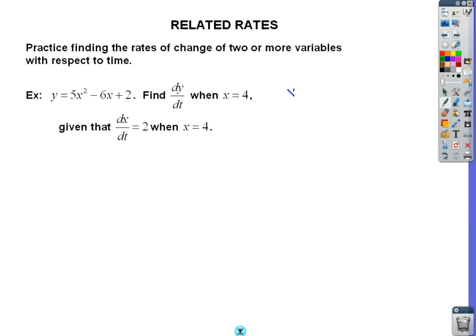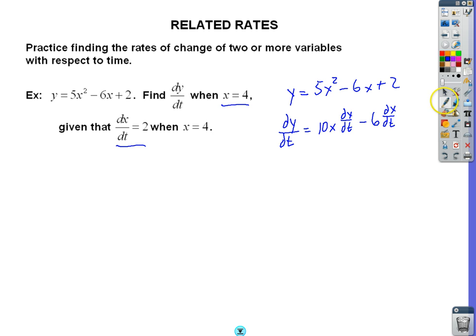So when I have this equation here, y is equal to 5x squared minus 6x plus 2, what I'm going to have is, take the derivative. Derivative of y is 1, which is dy, but I'm taking with respect to time, so this time dt, is equal to 10x, and in this case, since I'm taking with respect to time, I still need to have a dx/dt, minus 6 dx/dt, because every time I have a variable, I'm always going to add that in there. Plus, well, the derivative of 2 is 0. So now they say find dy/dt when x is equal to 4 and dx/dt is equal to 2.